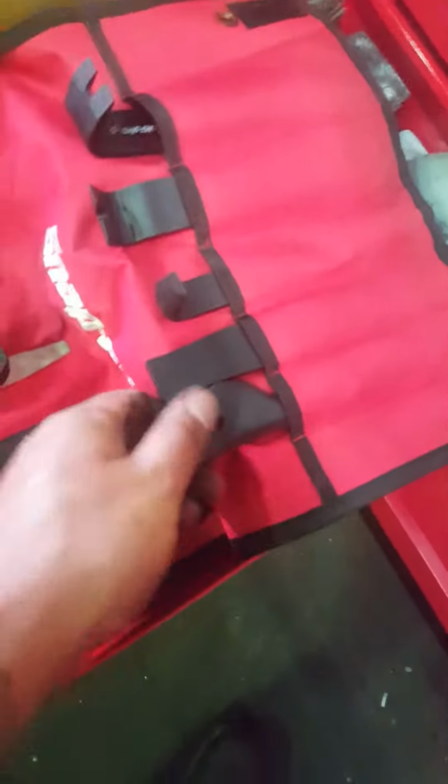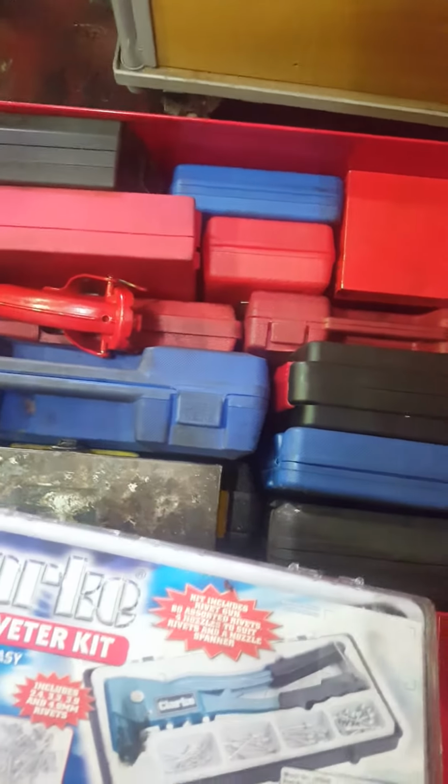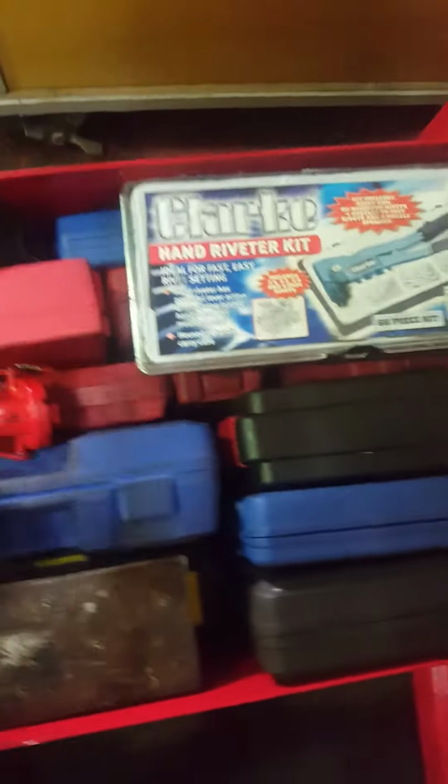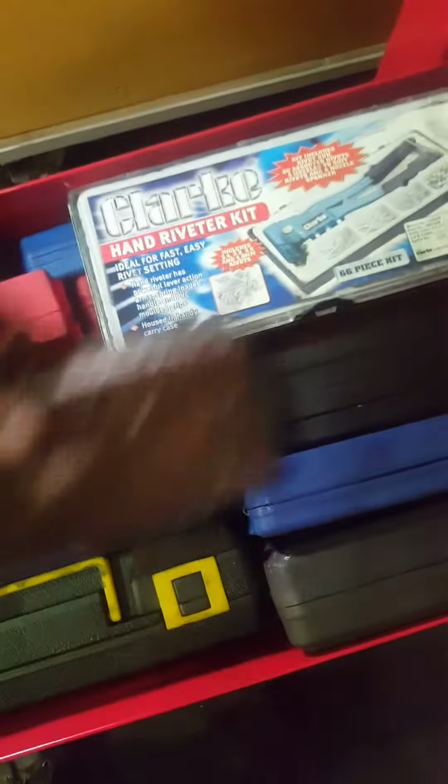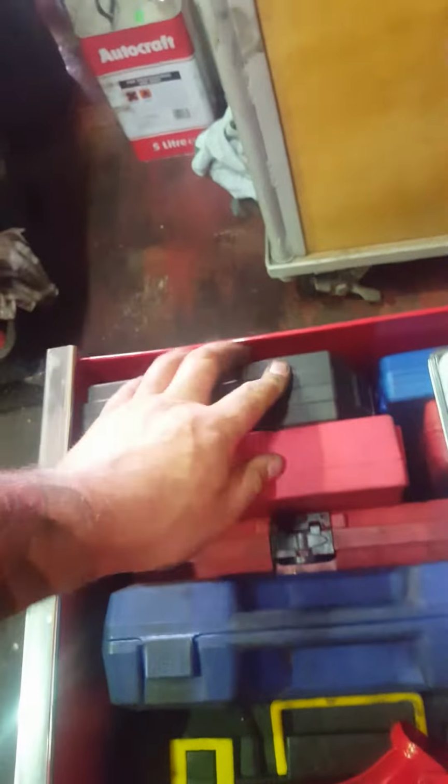Snap-on Master Complete trim tool kit. Clark. There's all sorts in there. Brake tools, brake wind bar, clutch alignment tool, medivac, start, AS diesel locking pins, oh, that's a locking wheel nut tool for removing locking wheel nuts.